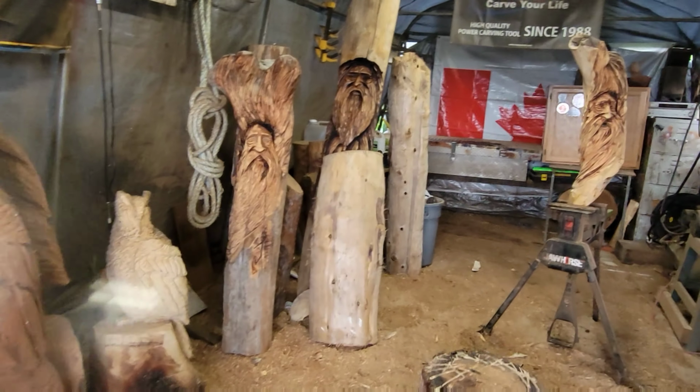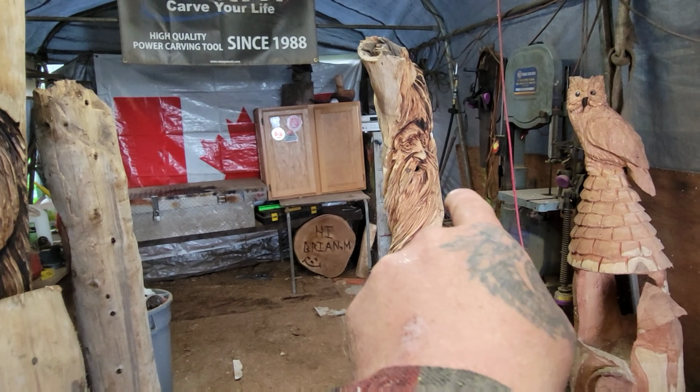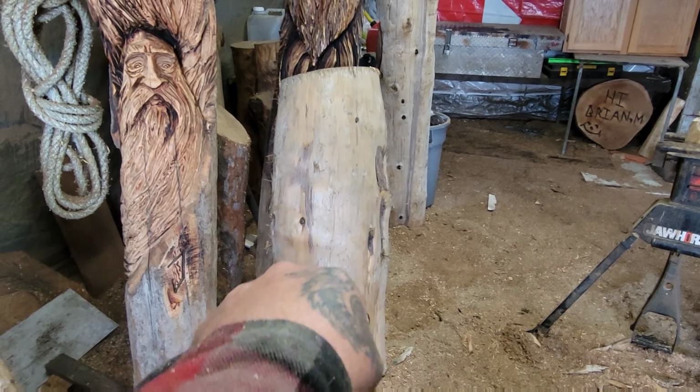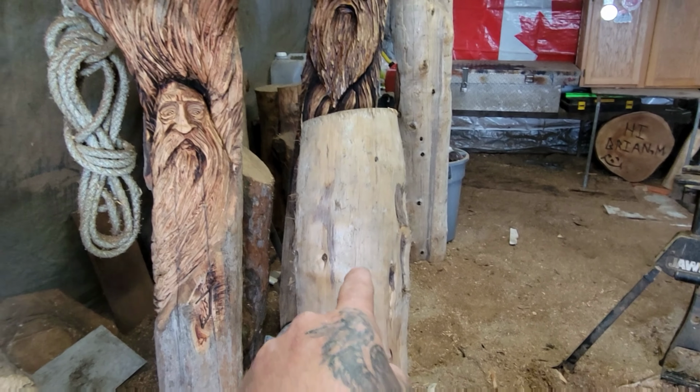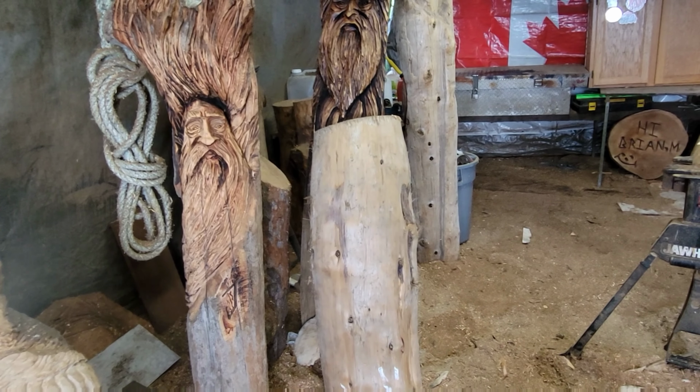I also spar varnished this guy, and this guy, and that guy, but he's turned around. I got this piece of Western Red Cedar beachcombing. And so what I'm going to do here today is carve a green man.